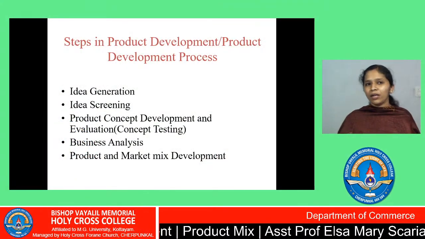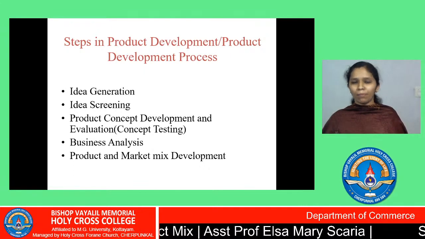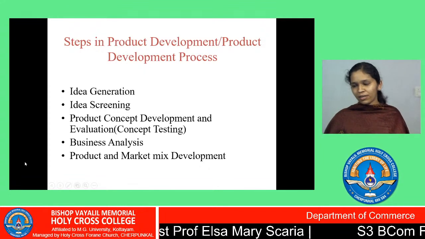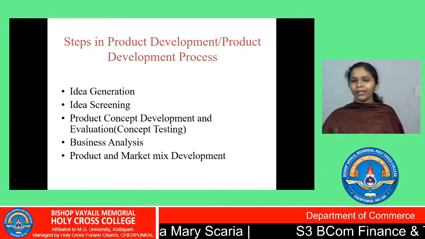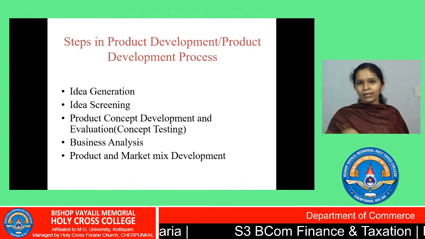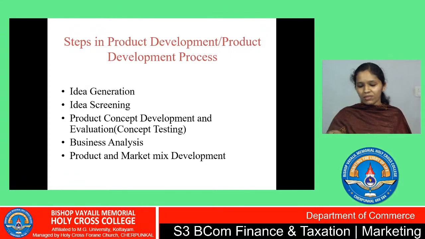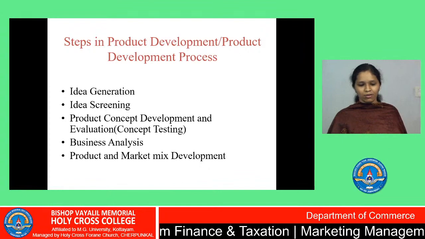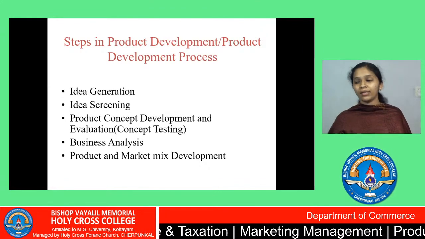So what do you mean by product development? We have to develop a new product in the market according to the taste and preference of the customers, and not on the basis of the taste and preference of the company. The company should develop a product on the basis of the customer's taste and preference. So it's a complex process. It is also a lengthy process, a very critical one. So let's check what are the different phases or steps involved in the product development stage.